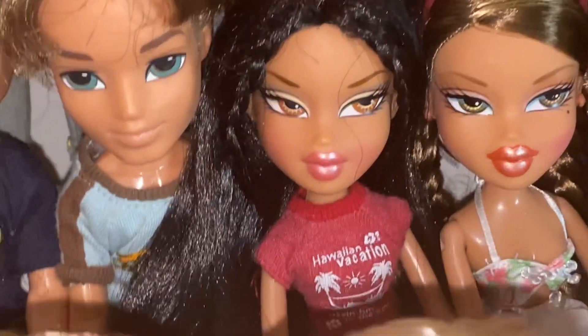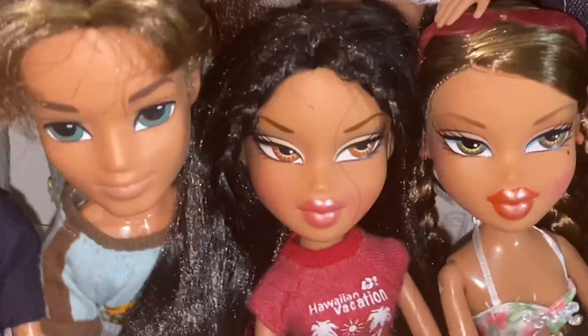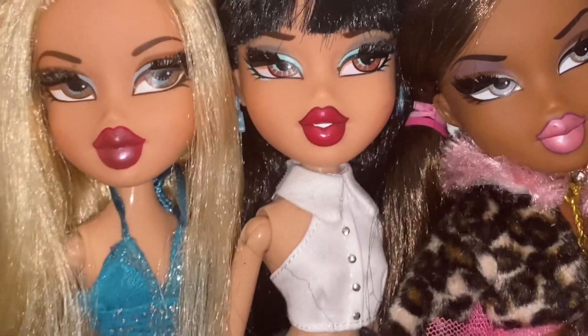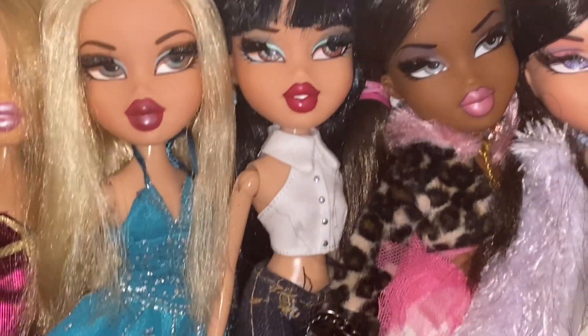Now we're going to move on to the shelf because my dolls are so tucked in that it gives me anxiety taking them off. For the rest of the Jades we're just gonna get a little close-up. My next favorite Jade is Hot Summer Days Jade, tucked in nice and tight. She has on some swim bottoms, and I think a Sun Kiss Summer top with little sandals. So pretty — Jade with a tan, chef's kiss. She also has a classic Jade look with her iconic ponytails and her face is gorgeous.